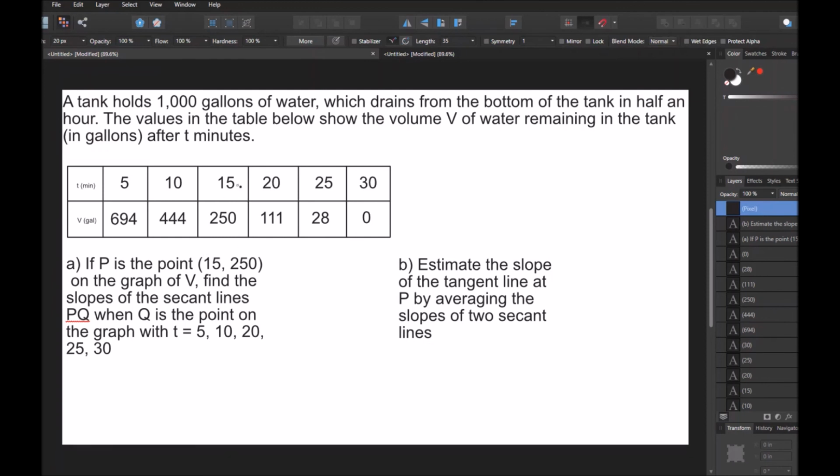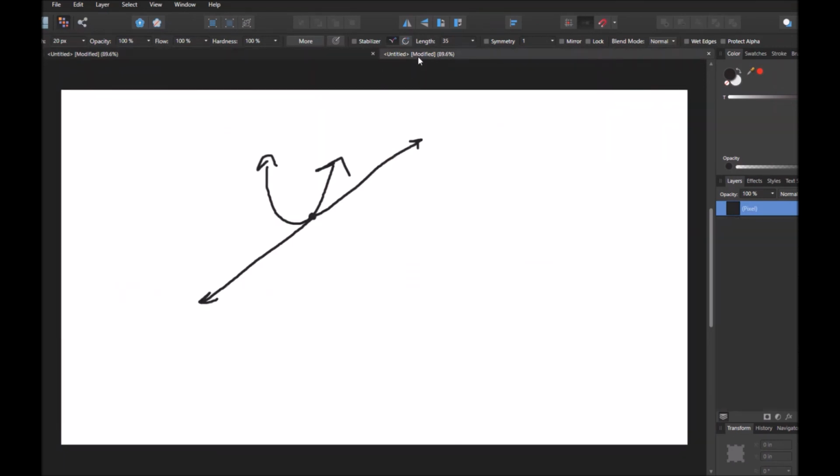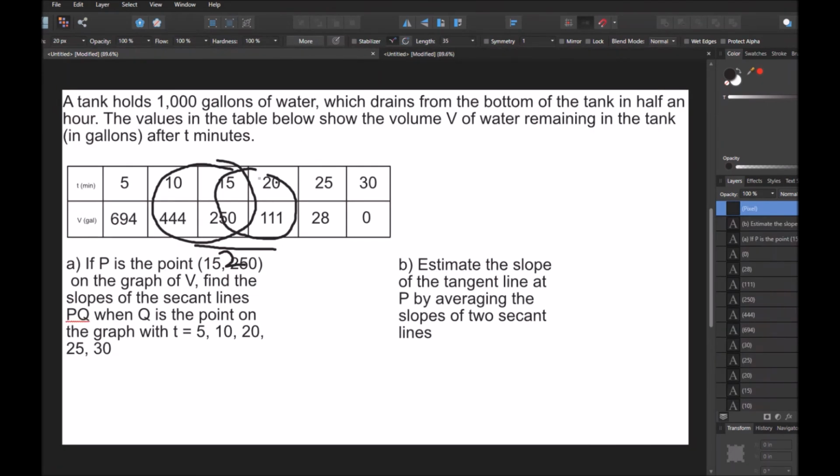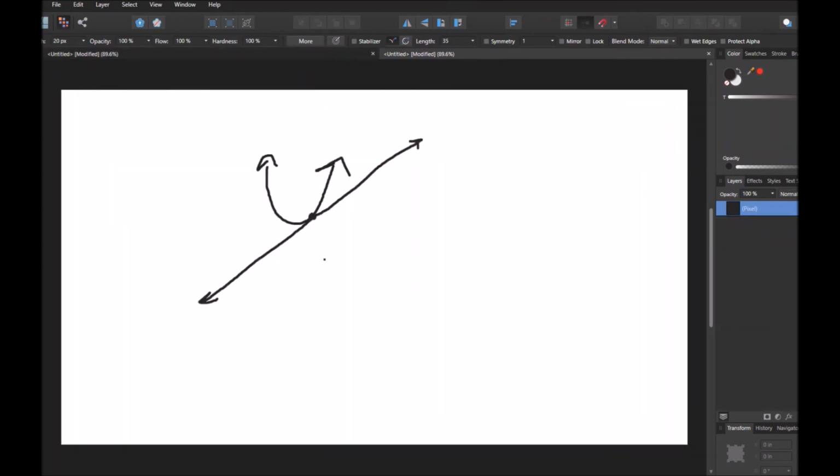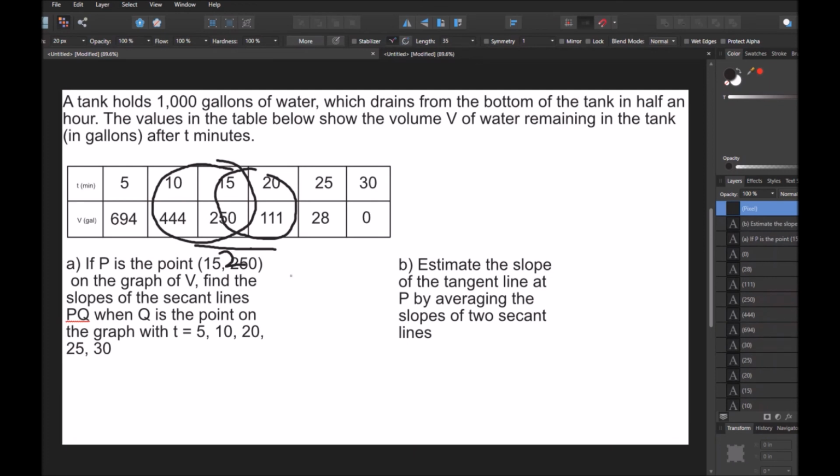So we can add the slope of the secant line that we got on this interval and on this interval, and then divide them by 2. So I don't remember exactly what we got for these intervals because I did them on a calculator and then I erased them, but you should just be able to pause the video, go back, and fill those out for yourself, and you should get the right answer. So that's how you do that one.